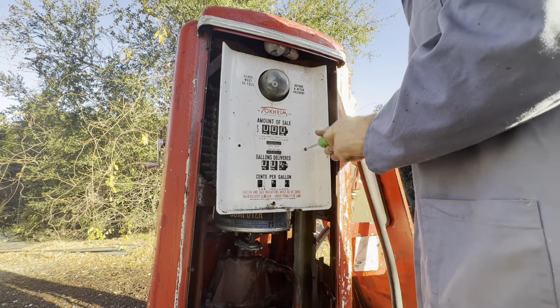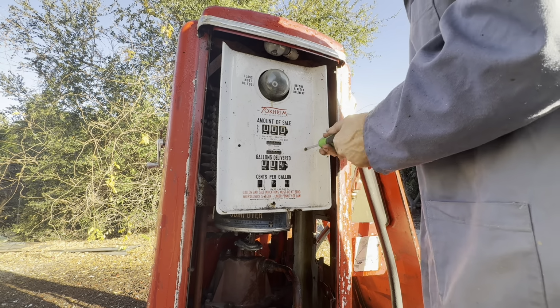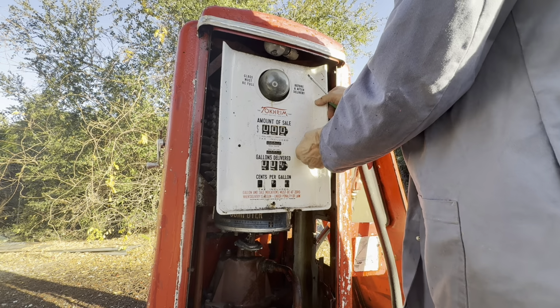I'm going to remove the faceplate. Sometimes we find rats' nests in these computers back here. Hopefully this one doesn't have a rat's nest.